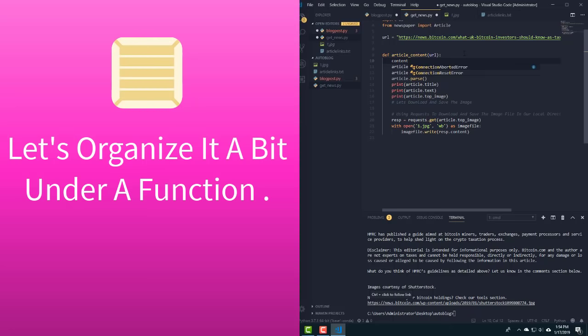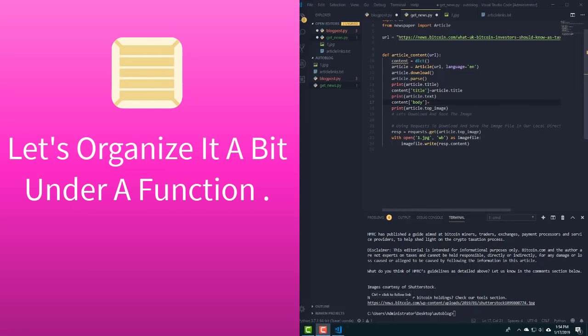Now let me define a dictionary named content, and all the values that we get from the attributes of the article, such as title, text and top image, I would be saving them in the dictionary, and the keys would be title, body and image.